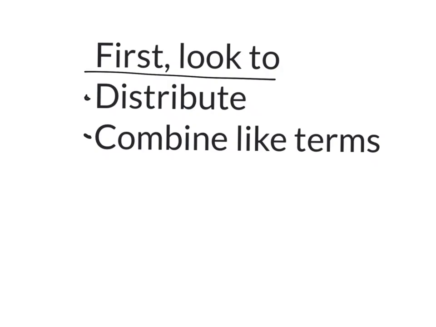So when you're doing these problems and it asks you to write an equivalent expression, I would like you to first look to distribute. In other words, use the distributive property if there's something outside of the parentheses, like if you have a 3 times the quantity x minus 2 or something like that, we can distribute. Other thing is combining like terms, okay? You may or may not have to distribute first, but then after that point, trying to combine the like terms together to get that equivalent expression.